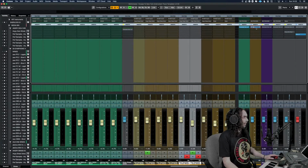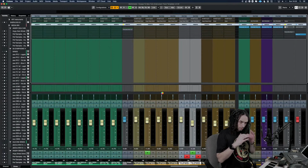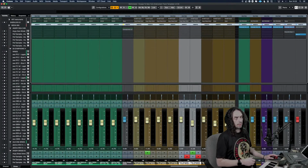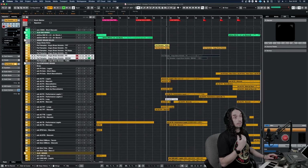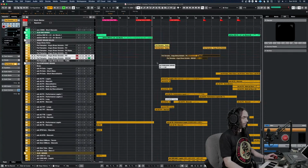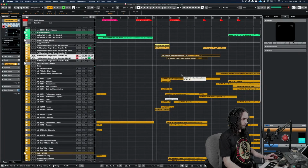I haven't tweaked this, so it's probably too wet, but the idea of these Angry Brass libraries is to augment your libraries. You wouldn't write an entire piece with them, because there's only one dynamic layer. So this now sounds with reverb. It's quite a lot bigger.